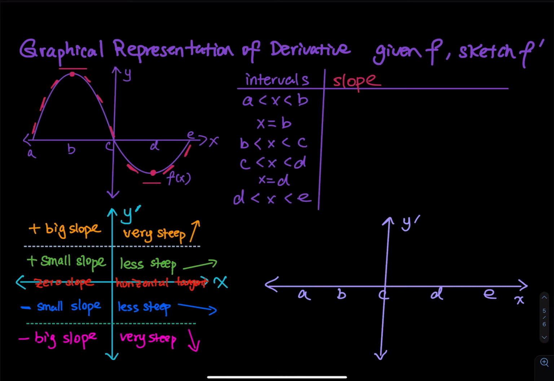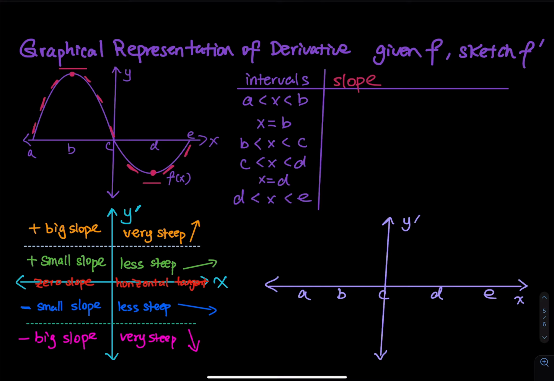Above the x-axis, we have 2 zones. One far away from the x-axis, one close to the x-axis. For the first zone, far away from the x-axis, that means y prime is a big value. You can just draw an xy plane. On the y-axis, what happens if you pick a y value that is so high above the x-axis? That is a big y value, right? So how about big y prime? Big y prime means big f prime. Big f prime means there is a big slope. That's why I wrote positive. Positive means going uphill, big slope.